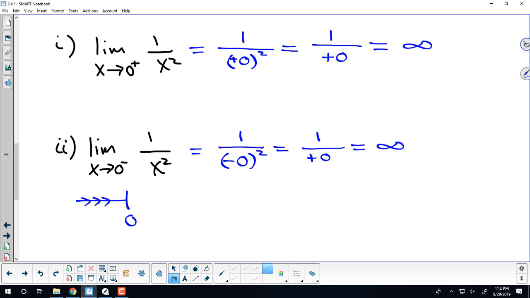And then when we look at the graph of that function on the first page, it totally matches. 1 over x squared is doing this. So here's what we've determined. As I approach 0 from the left and the right, my function is approaching infinity. Remember, these limits don't exist. It's just giving us a description of what's happening on the function. Where are the arrows at on the function, basically, is what we're finding.